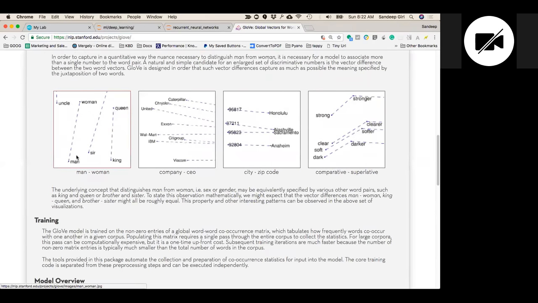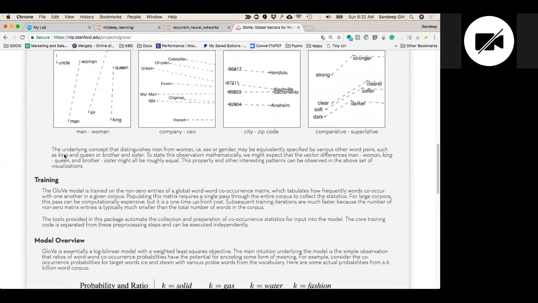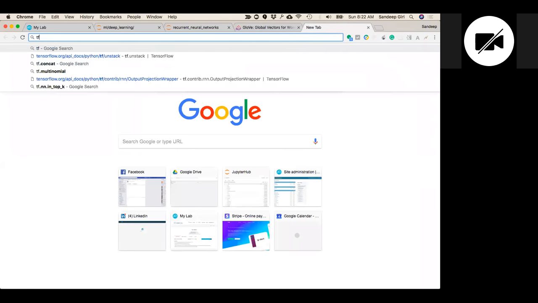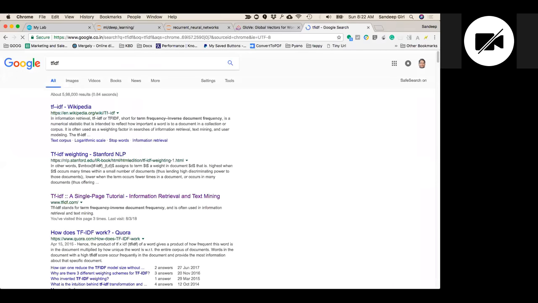You can take a look at this. The methodology of coming up with GloVe vectors is slightly different from word2vec, and you could use any of these. And sometimes when we don't want to get into so much detail, we may want to use TF-IDF, which is a very basic count of words.